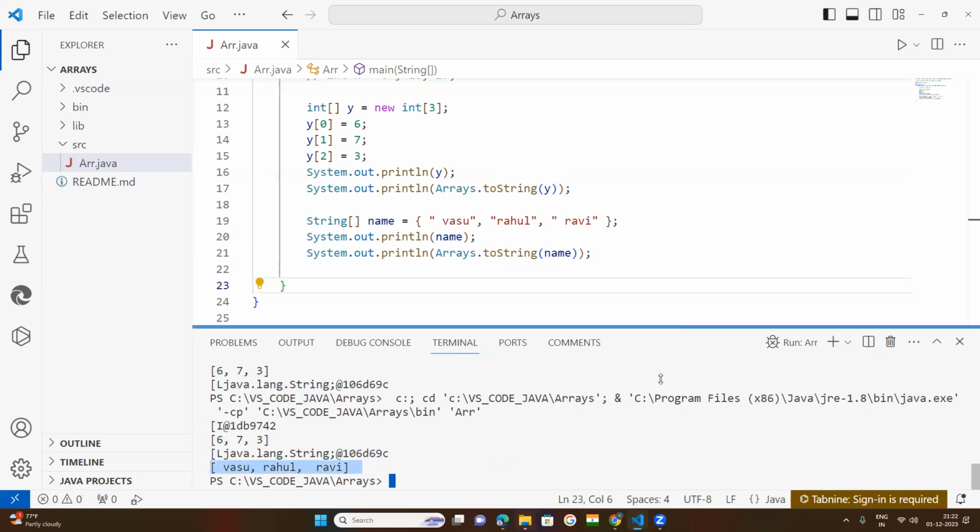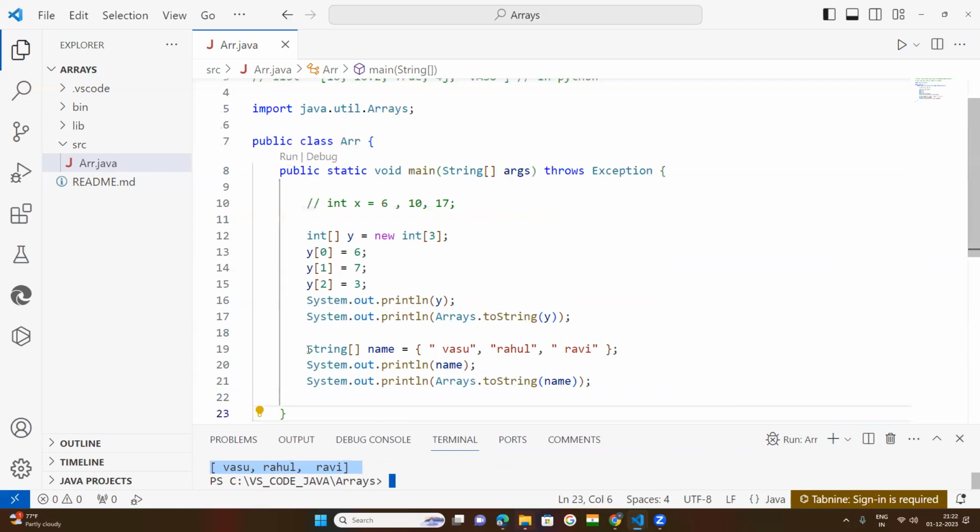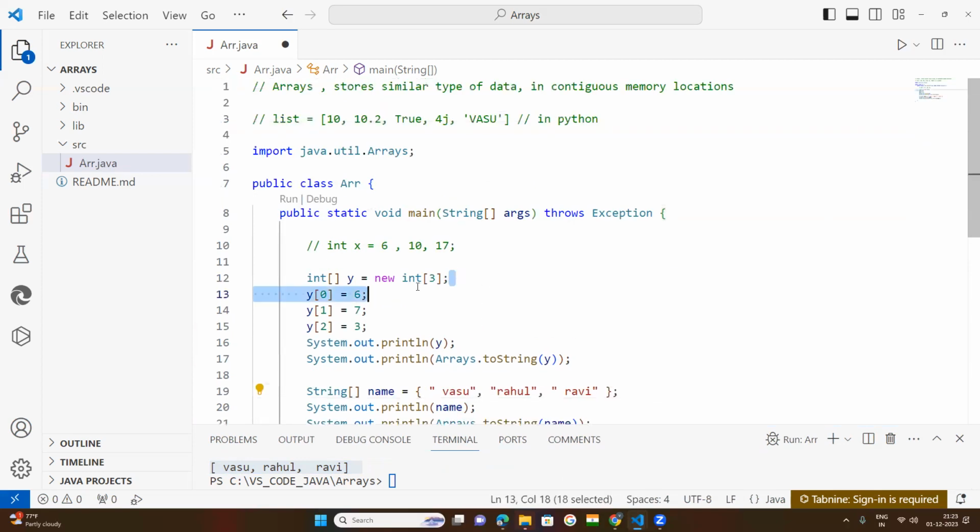So here I briefed you two ways how to create an array in Java. Okay. Two ways. One is a fixed way. This is the syntax: in which type of array you want to declare, this integer type, name of the array, new keyword compulsory, int again, and how many values you want to fill.